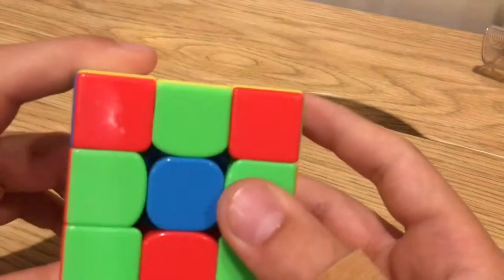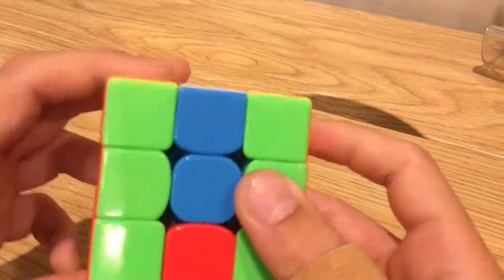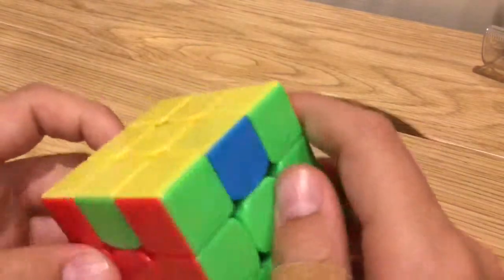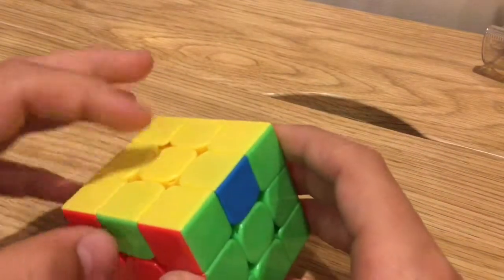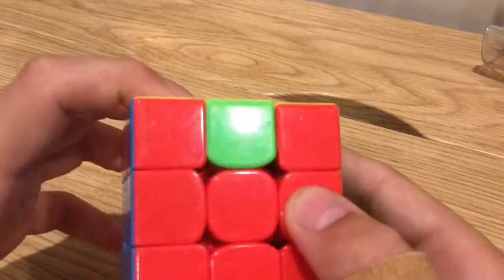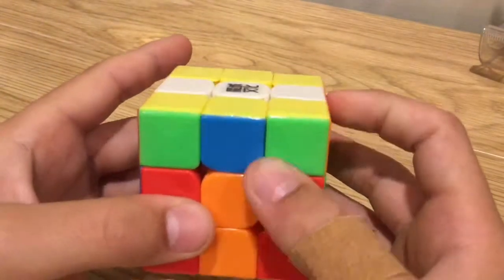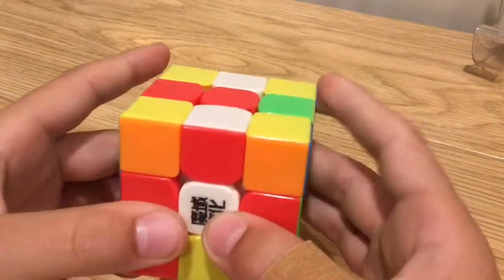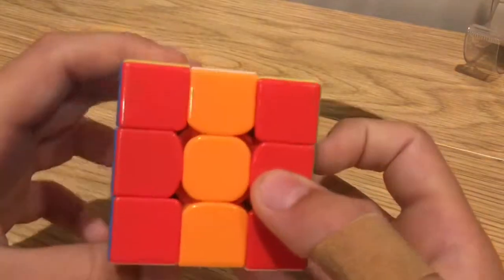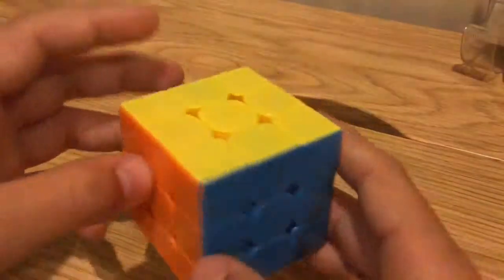Then turn the middle like this. Then turn it the same way that you did. And like this. So now you should have one piece solved in the back. So now what you want to do is the same. See, the green is this way, so you want to rotate the top this way inside the algorithm. So you want to go middle two, turn it this way, bring the middle down, turn it twice, up, left, and boom. Your Rubik's Cube is solved.